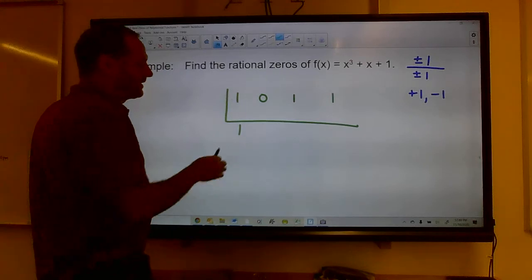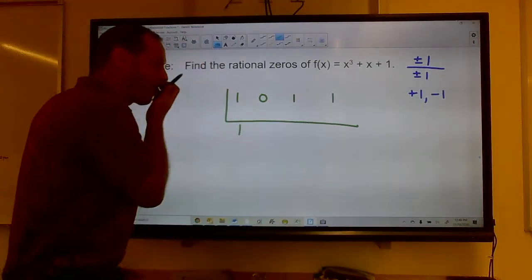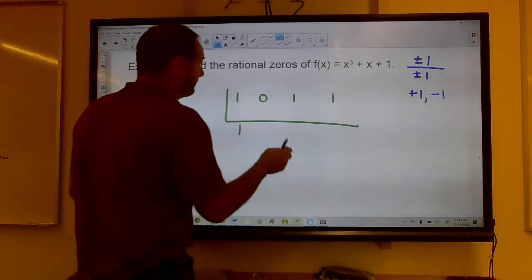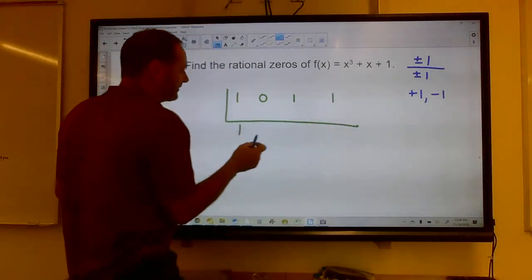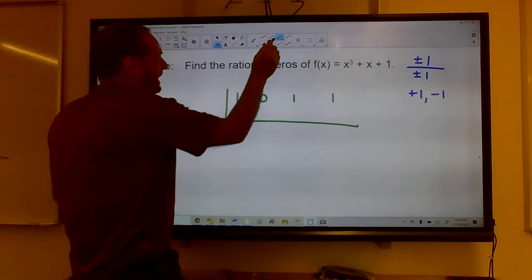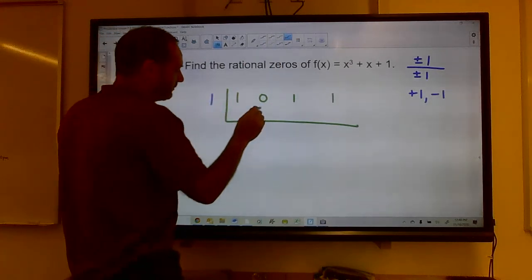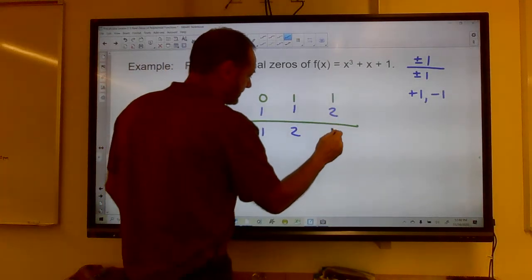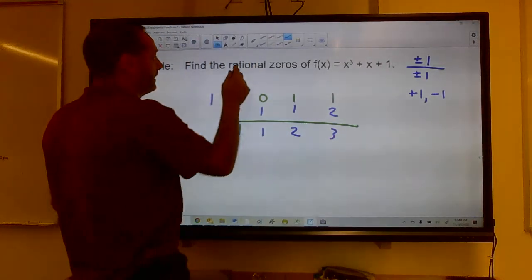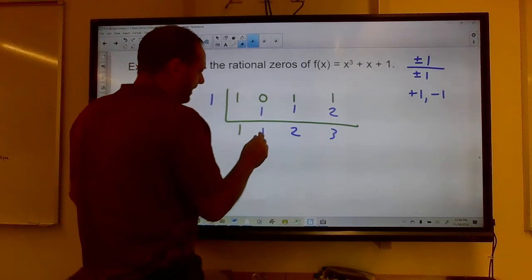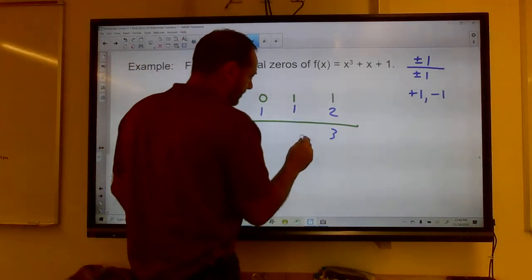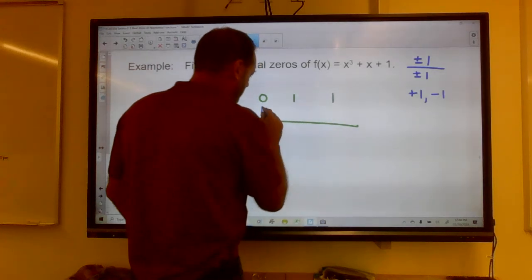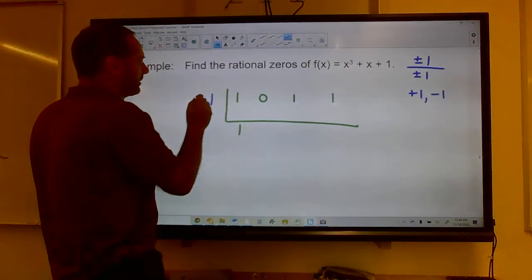Now here's something to keep in mind. These are all positives. That means I've got to cancel them out. If I want a 0 at the end, I've got to have a negative. So I don't even need to check the positive one, because if I put a positive 1, look what's going to happen. It's going to be 1 times 1 is 1. 1 times 1 is 1. Then I get a 2. 1 times 2 is 2. That's a 3. It's just going to get bigger and bigger and bigger. So there's no way to make it 0 if there's not a negative somewhere in this problem. So I don't even need to check the positive. I already know it's not going to work.